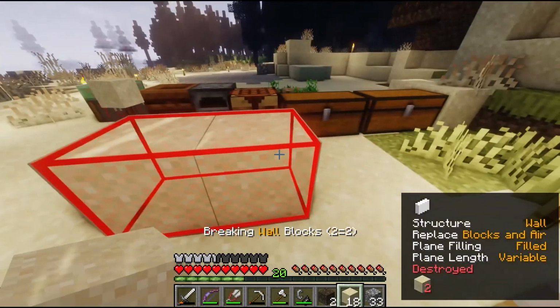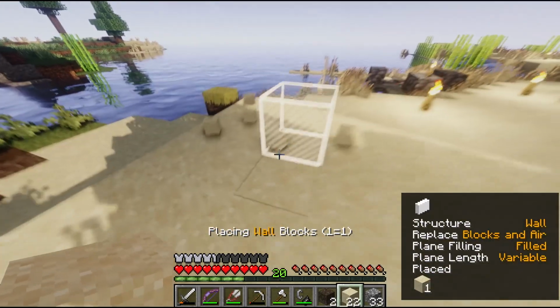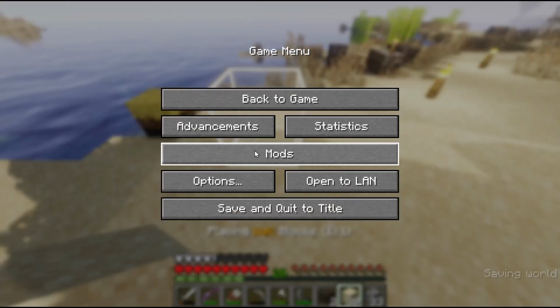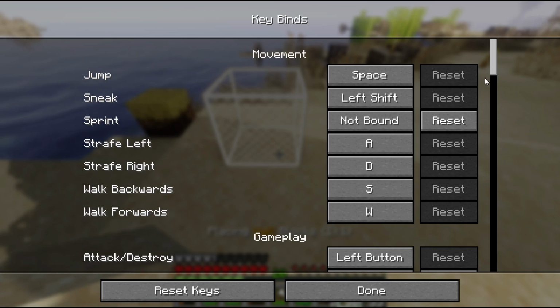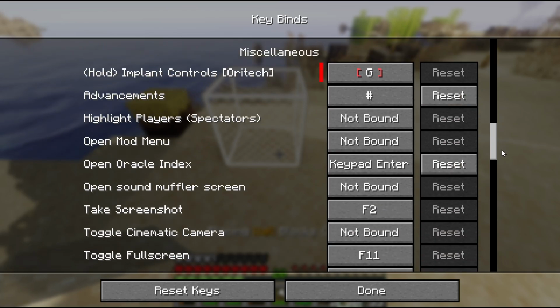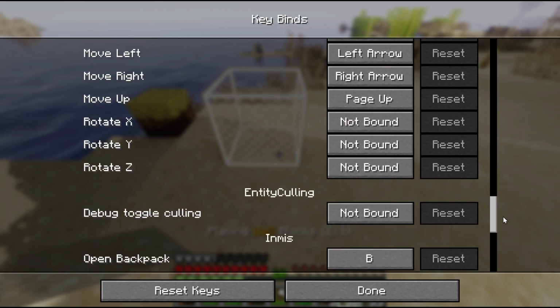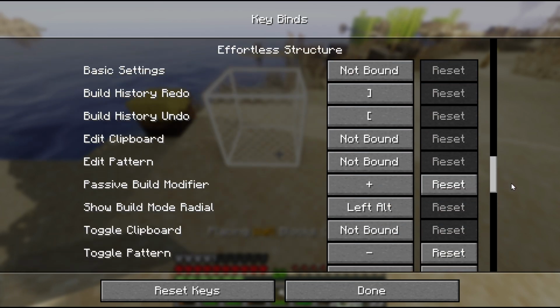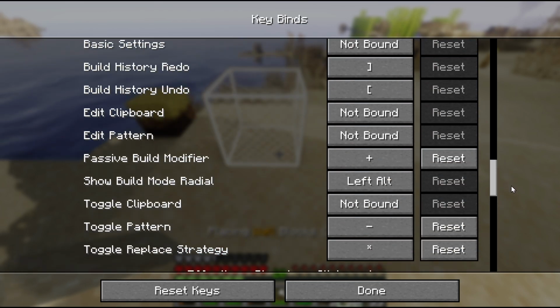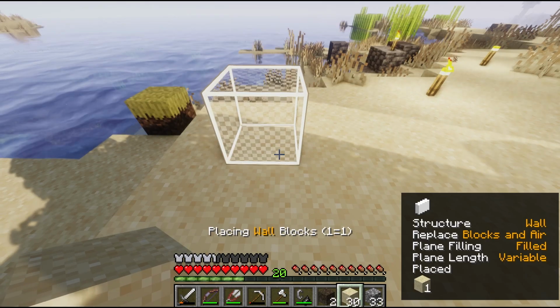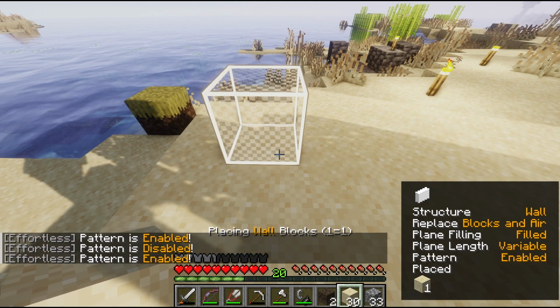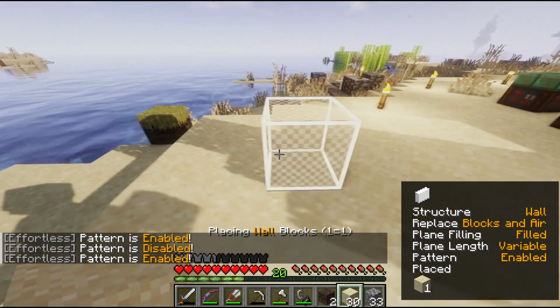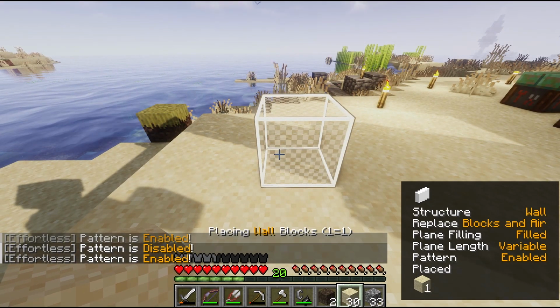All right, here we go. You know what? The one shortcut that probably would be useful, though, is turning that pattern on and off. That is something that I think I will want to do a lot. Toggle pattern. Oh yeah, I already changed it. I put that as a minus sign. Okay. Yeah, that's nice. All right, we'll enable it for now, but generally, we want to turn it off.